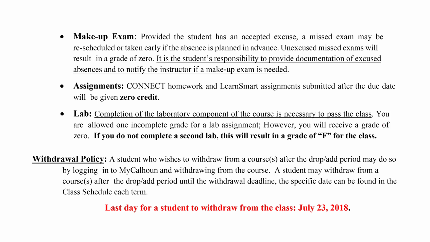Withdrawal policy. If you wish to withdraw, you can go online and do that yourself. If you're failing the course, or sometimes it's not the right time and you just know that you're not going to be able to commit, because it does take some time for this course, then you need to make sure that you withdraw. Talk to your advisor, talk to financial aid, but that's usually the best course. The last day to withdraw is almost the end of the semester. It's July 23rd during the summer.